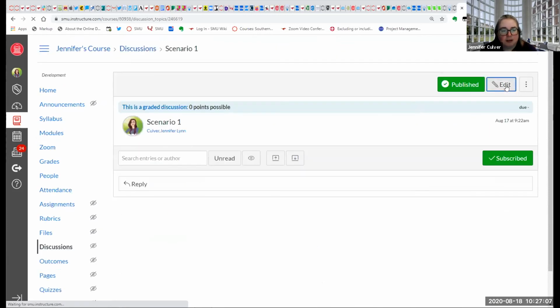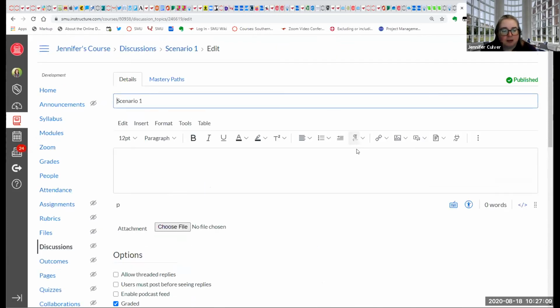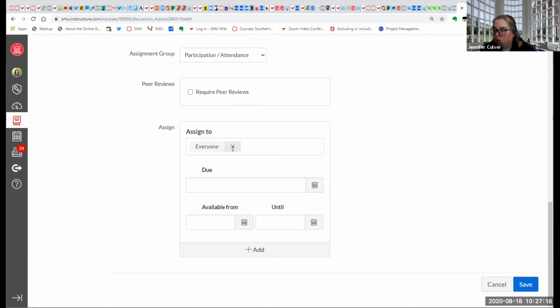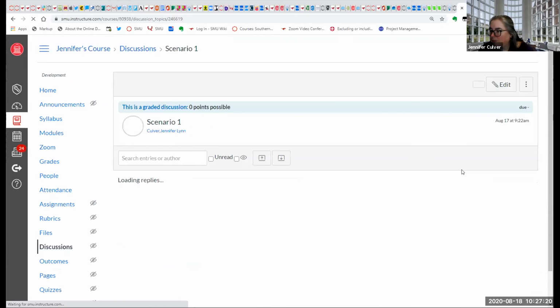Here is area 1. If I change it, go to this one. Here's where I can determine things by section if I want to.